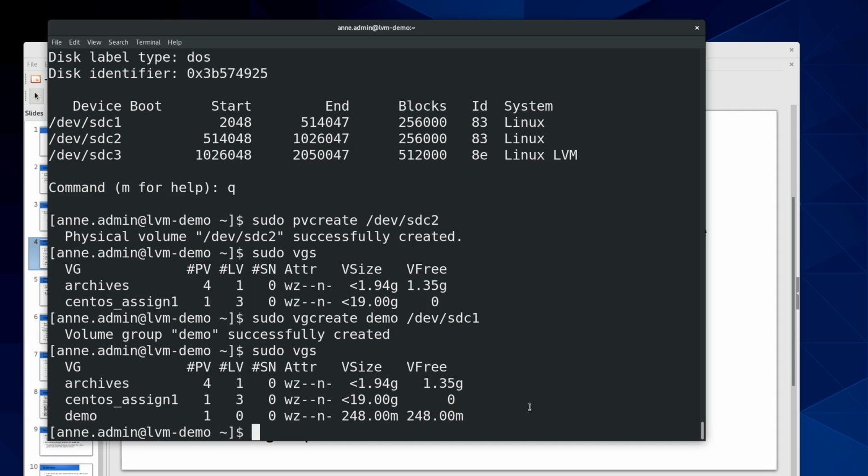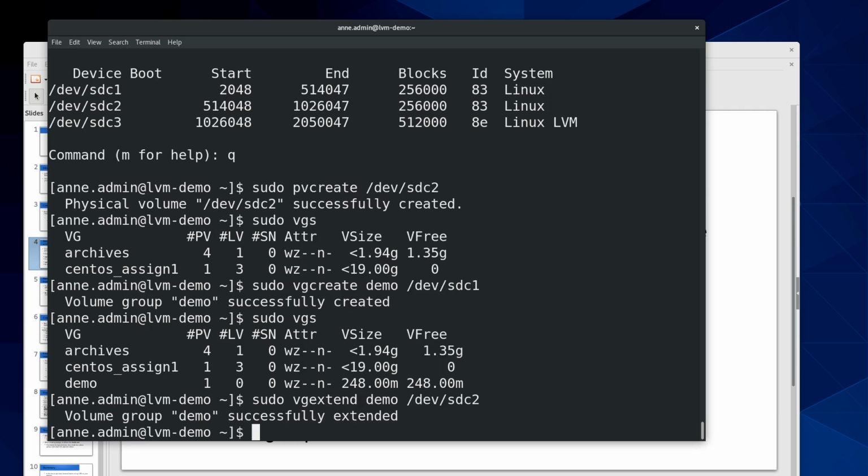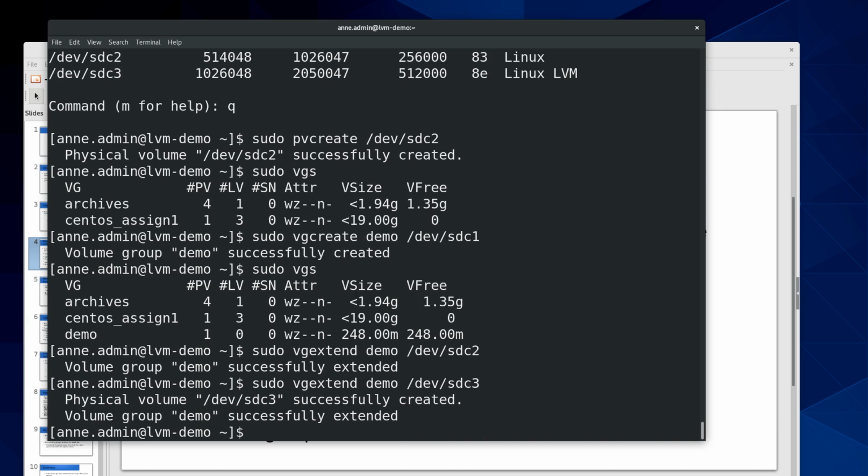If I want to add a volume to it, sudo vgextend demo and the name of the volume that I want to add, sdc2. Create it. If I want to extend it further, let's add sdc3 in there. Okay, in this case it's setting it up as a physical volume.